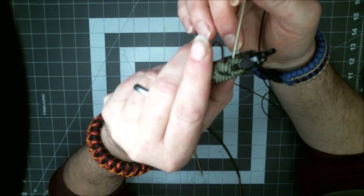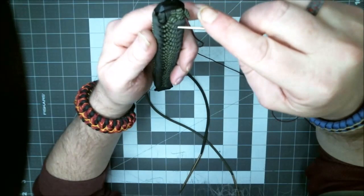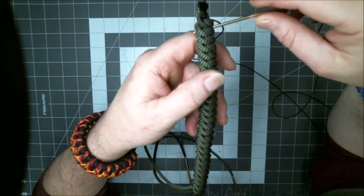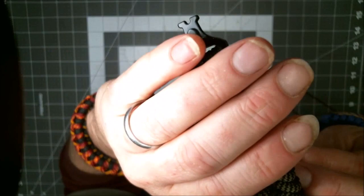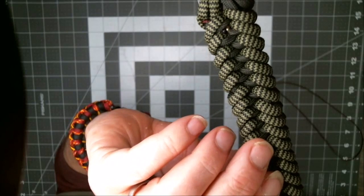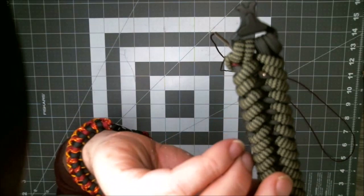And it's going to kind of come out right next to that glob of plastic. I'm going to get it through there, and then I'll hold it up there so you can see. See how easy that went through? Right through where I want it. Look where it's going through. And you see where it's coming out. And if you look, you can see this piece of stealth olive. It's running right here. That's the piece we're following. It goes around. See what I'm saying? So we're going to push this through.